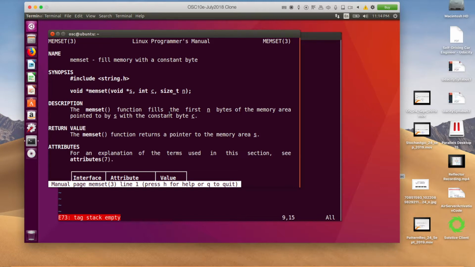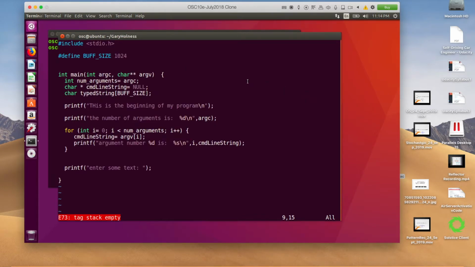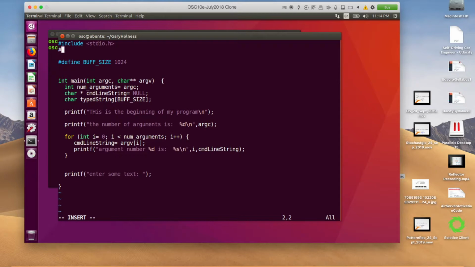Now, you notice here, the first parameter on memset is a void star s. So that means when you do a memset, you can give it any pointer you want. Void is like saying anything, right? Or technically the nothing type. It's not an integer, it's not a char, it's void, but it works on single byte boundaries, okay? So one byte at a time. So let's try this. We're going to use string.h, and we're going to call this memset. Okay. Any questions first? All right. So let's go up here, and we're going to add to our number sign includes. We're going to include number sign include string.h.